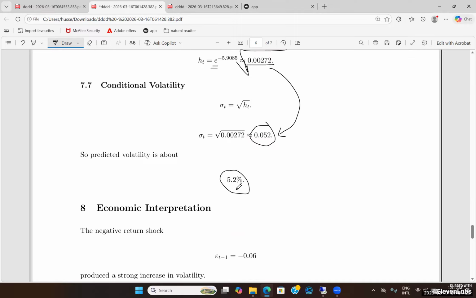This represents the standard deviation, which is predicted or modeled by the EGARCH process. Therefore, you might refer to it as the expected volatility or simply the standard deviation, or more precisely the conditional standard deviation.